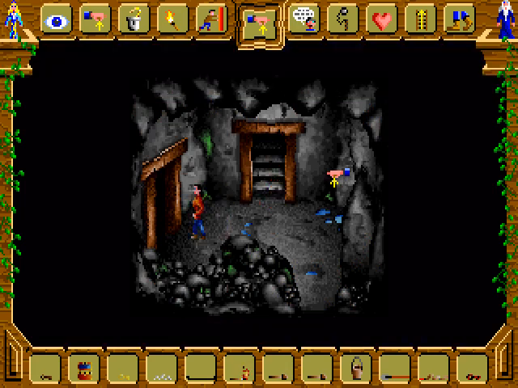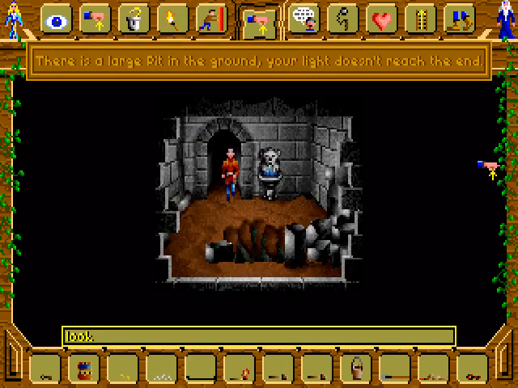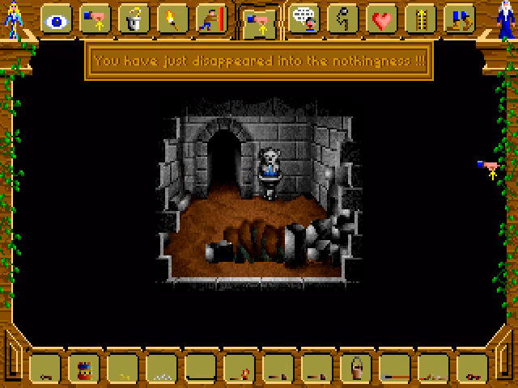So let's see. What do we have to the left here? Oh. I guess I can't go to the left. Okay, I guess that area is obstructed. Oh. That is a bat. I was saying, what are these moving things? Yeah, those are bats hanging from the ceiling. Okay, fine. All right, down here, what do we have here? There's a large pit in the ground. Your light doesn't reach the end. Okay. Do we just fall into it? Oh, you've just disappeared into the nothingness. All right.